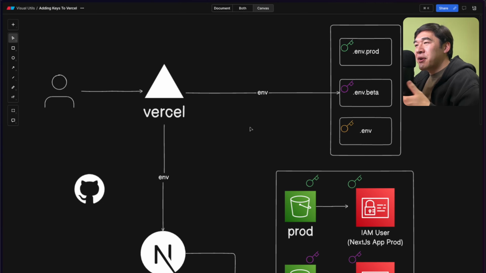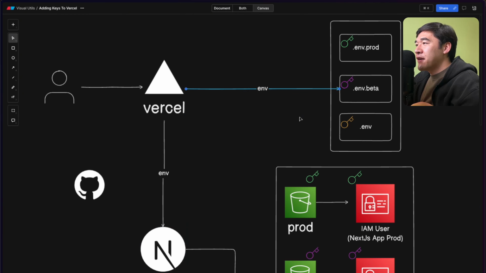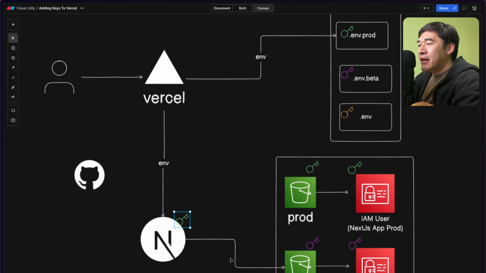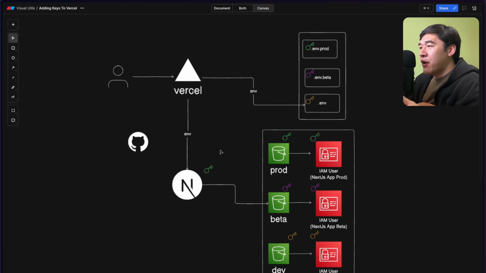Because you deployed all your credentials onto Vercel, whenever you deploy your Next.js application for a specific environment, it's going to get all the environment variables for that specific environment. It's going to take all the keys for the production environment and it's going to embed it in your Next.js application. And then now, whenever you need to make a request to S3, for example, you can use this access key specific to your production environment. So now that you understand how environment variables work, let's go ahead and do this for our own web app, where we'll be uploading our secret access key for our IAM user onto Next.js and onto Vercel.